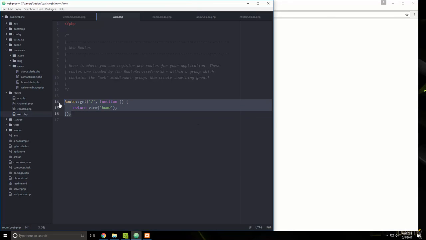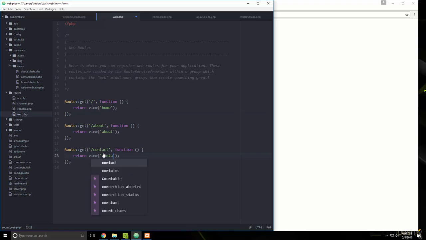And then if we were to copy this, paste that in twice, and then this one will say /about, and that's going to load the about view. And then this one will be /contact, and that will load the contact view. Okay, so we'll save that.